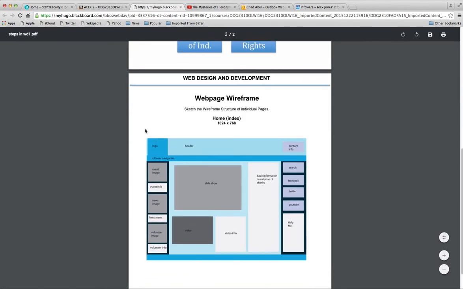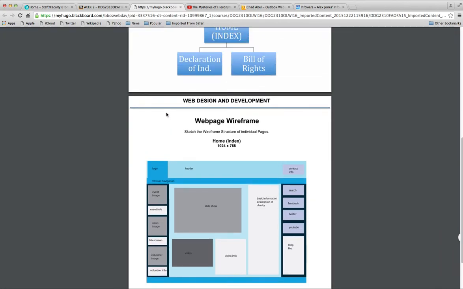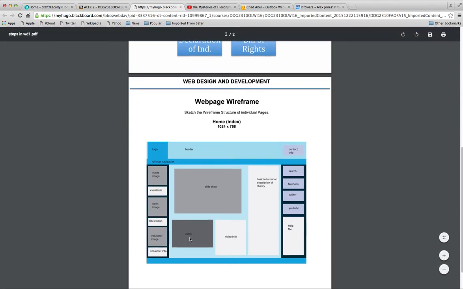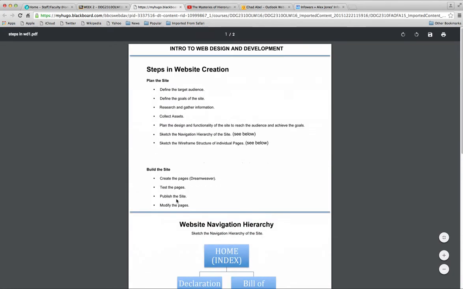We also have web page wireframing. It is an approach to sketching out or pre-planning the layout of your website, your web pages. This is just a rough sketch of how your page is going to be laid out. Just to give you an idea and a starting point. This one was created in Illustrator, but you can always draw these by hand, and they can be pretty quick sketches. The only one who really needs to know or understand these wireframes is you as a web designer. Now, if you were going to share these with somebody else, you may have to clean it up a little bit. So that's wireframing and navigation hierarchy.